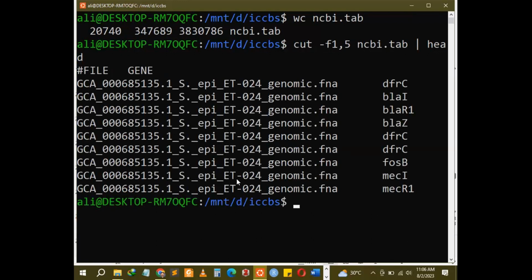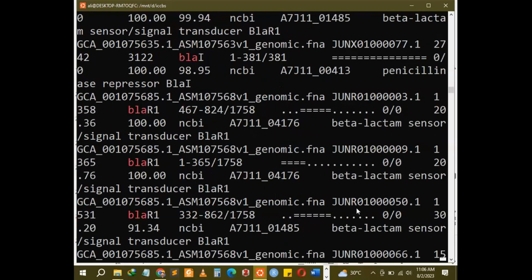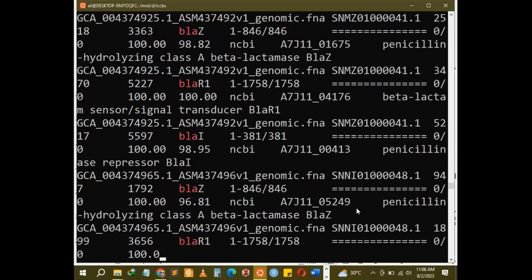And if you only want to see BLA genes in the whole file, you can type grep BLA ncbi.tab and it will print only those lines that have BLA.